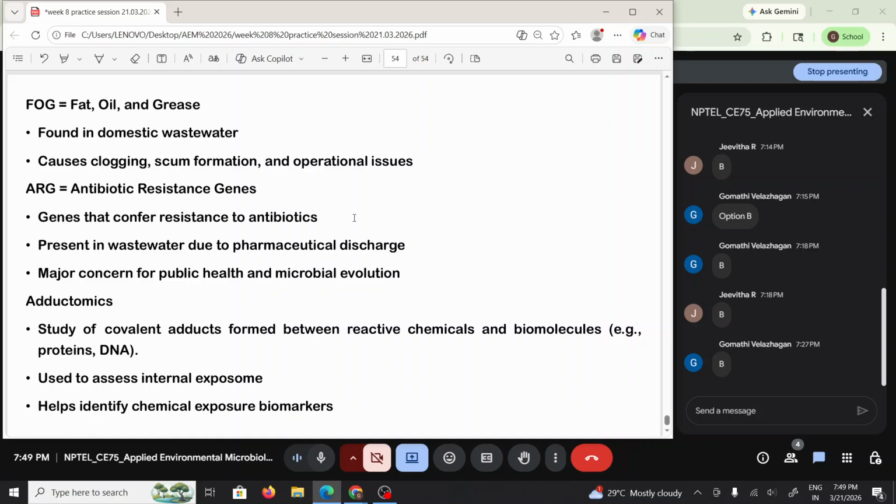So why do we generally use antibiotics? These antibiotics are substances produced by one microorganism against another set of microorganisms. We use these antibiotics as medicines. When we have some infections, bacterial infections, we use these antibiotics as medicines. And when these are generally let off, the microorganisms present in the environment can freely interact with these antibiotics, and they try to develop resistance against them.